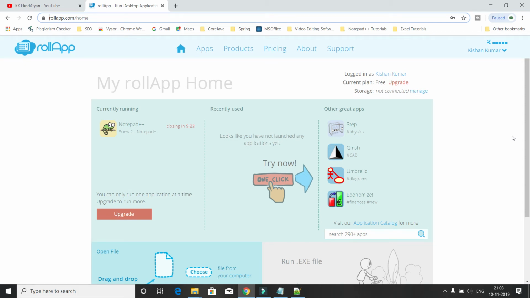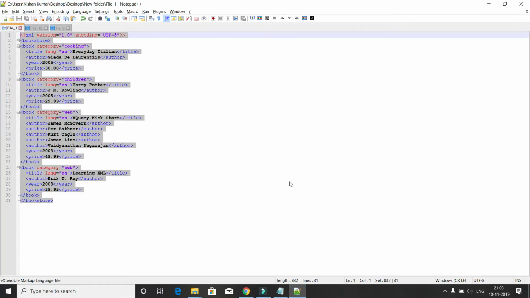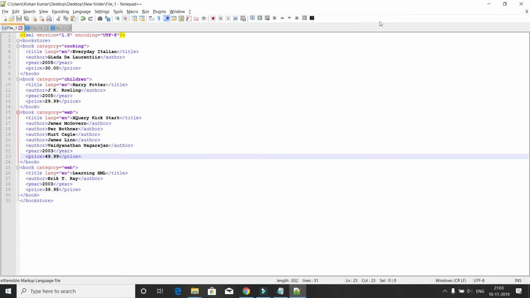In this video tutorial, we'll learn how to use Notepad++ on Cloud, right? Web Cloud. So here you can see we can install Notepad on our local machine and we can work as we want. But let's say you are in a cyber cafe or some other machine where you do not have control to install Notepad, then how can we do that? Of course, you only require internet connectivity on any machine and you can access Notepad++ on Cloud, right?